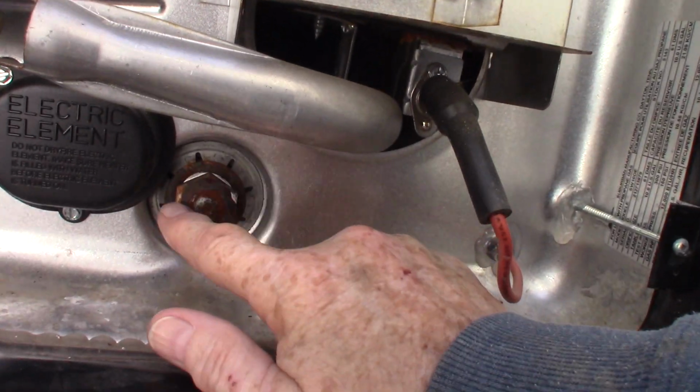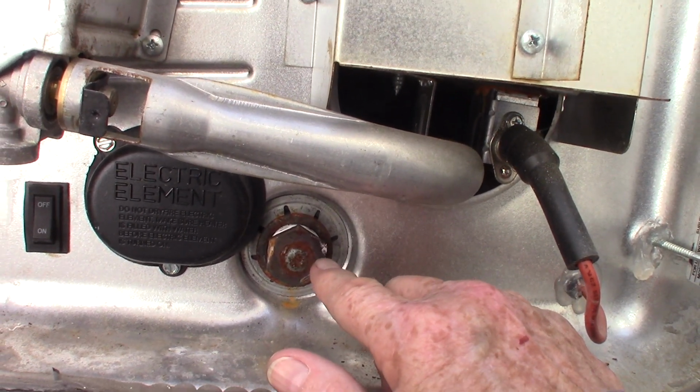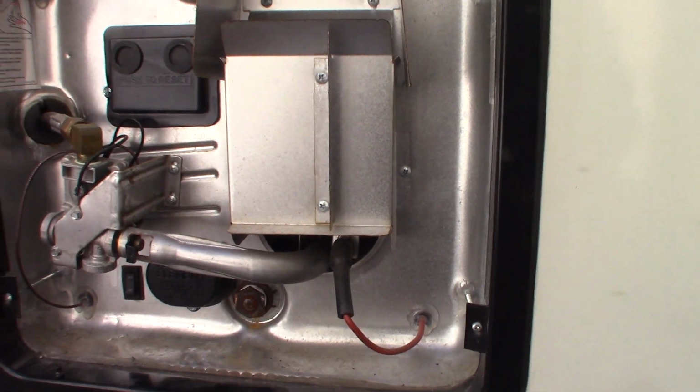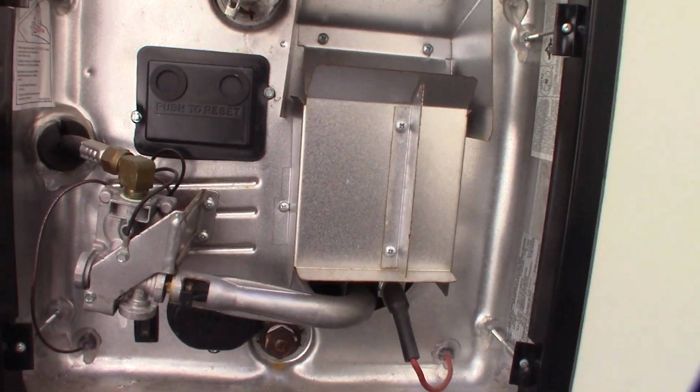This is the drain plug / anode rod, and it takes a 1 1/16" 6-point socket to remove that. Never pull the plug when there's hot water in it, and never pull the plug when it's under pressure. You always got to let the pressure out.